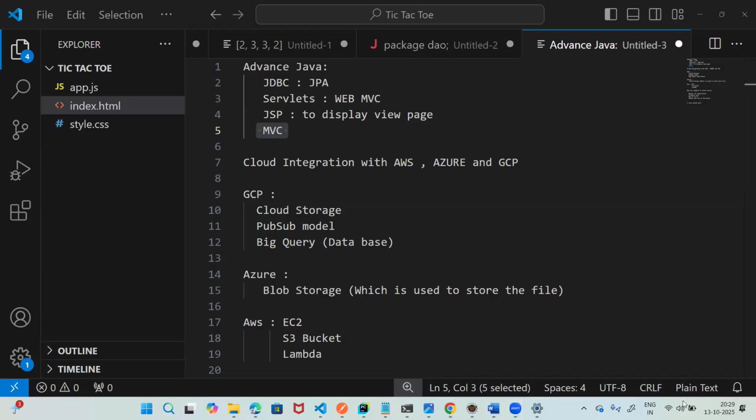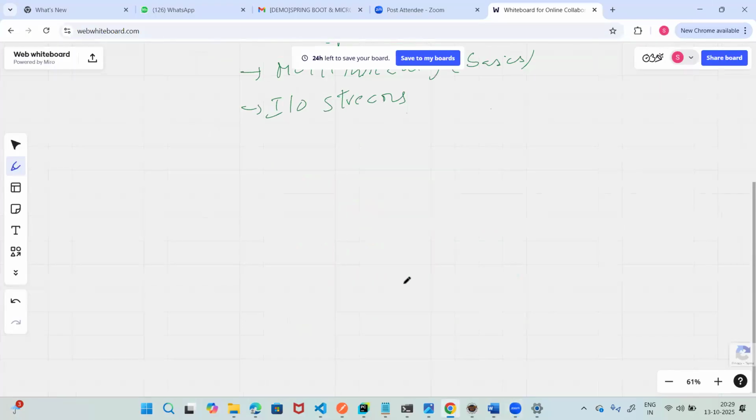Because of ORM, exactly. Yes, Mahesh. So because of the ORM. Let me give you a clear explanation why JDBC is outdated. Actually, I was thinking to tell this at some point of time, but the question came now itself.